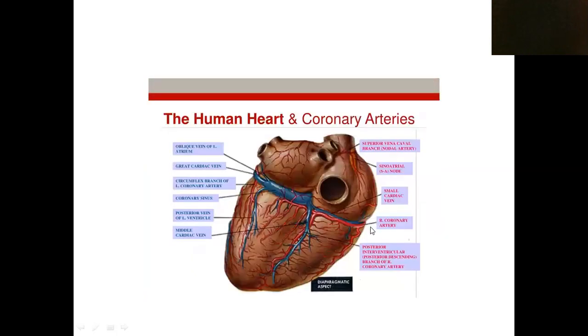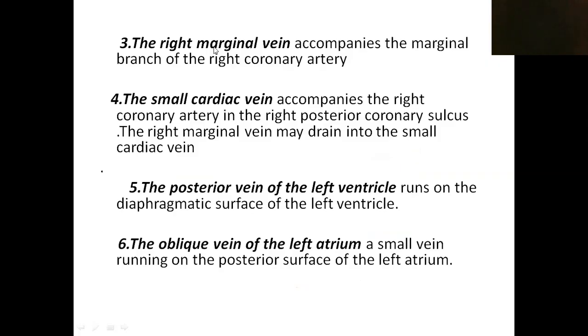This area is the small cardiac vein. So the right marginal vein means, along with this marginal artery we have the marginal vein. That marginal vein continues as this small cardiac vein. The small cardiac vein lies along with the right coronary artery, in the atrioventricular sulcus, the posterior right atrioventricular sulcus, and reaches the coronary sinus. So the right marginal vein and its continuation, the small cardiac vein.